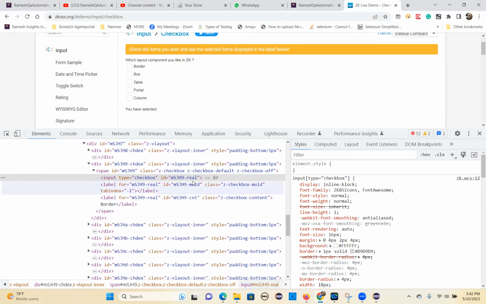I told you, we should not take ID in this website. The ID name changes dynamically. We should not use that.